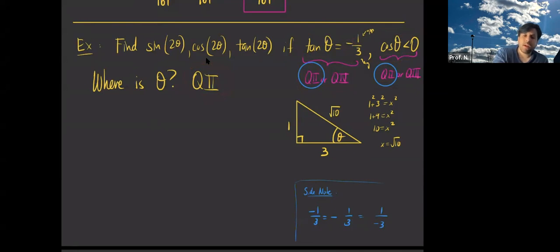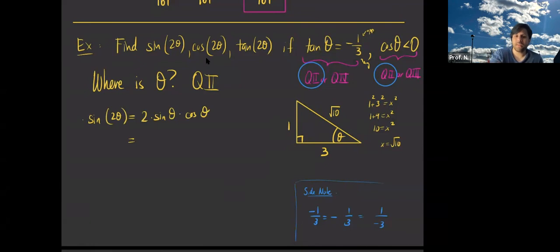That's correct. So now what I'm interested in is, given a right triangle with these dimensions 1 and 3 as the opposite and adjacent sides, what would be the hypotenuse of such a triangle if I were to create one? Well, it's going to be rad 10. So now once I know this, I can find everything. I can find sine of twice the angle. What is sine of twice the angle? Well, it's 2 times sine of the angle times cosine of the angle.